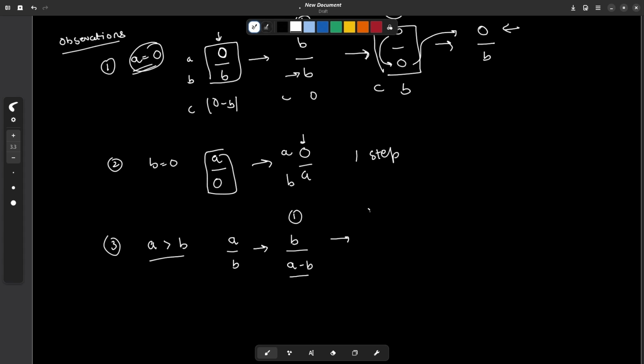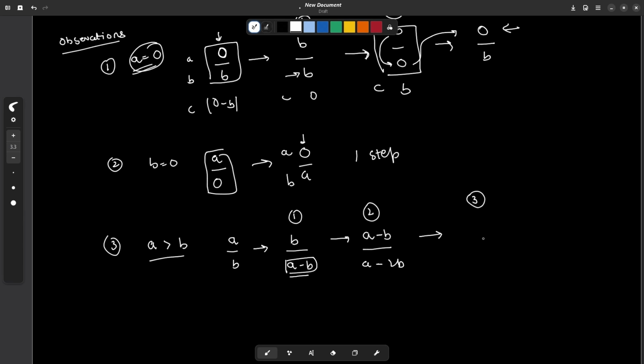Right. Now let us make one more move. So after the second move, what will happen is A minus B will go upwards, and in the denominator, let's say this particular value is still greater than B. So it will be A minus B minus B. So it is essentially going to be A minus 2B. Let me make one more move.